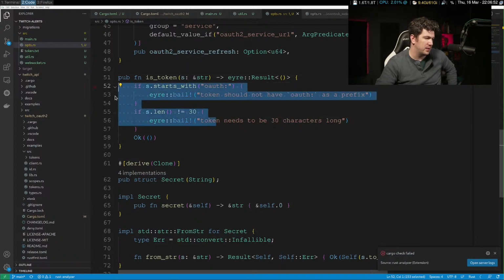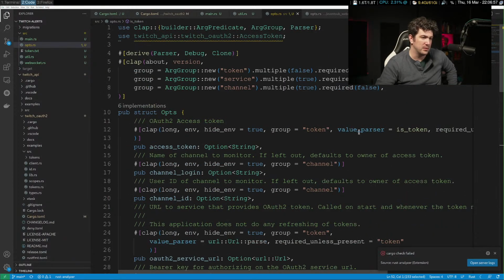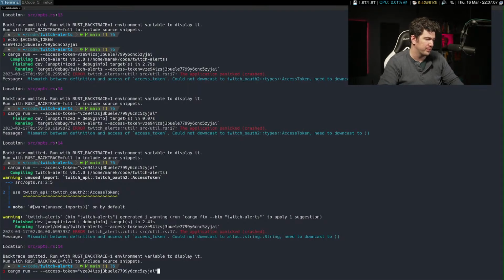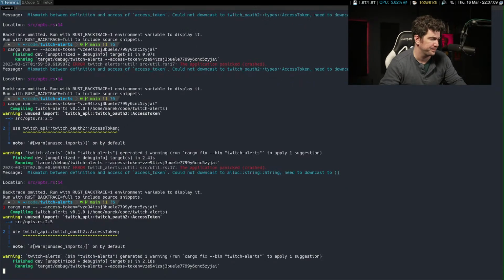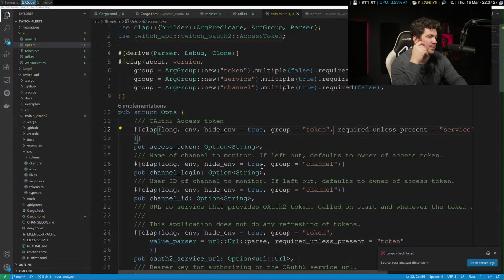It's not failing on any of these. We can remove this too. I don't think that is the problem though. I haven't used clap a ton. Oh wait, okay, one second.